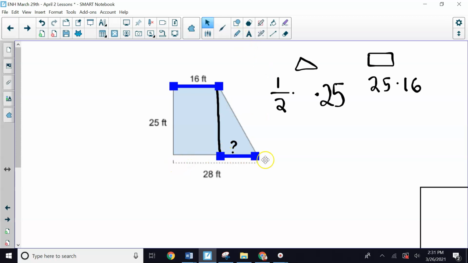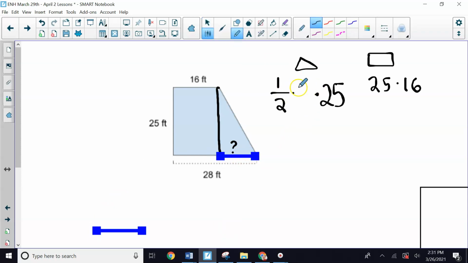And so we're going to do 28 minus the 16. If I did this and I said, okay, that whole thing's 28, I'm going to take this out. That's left over right there. And so we end up with 8. No, I'm sorry, 12. So if we were to subtract 28 minus 16, we end up with 12.